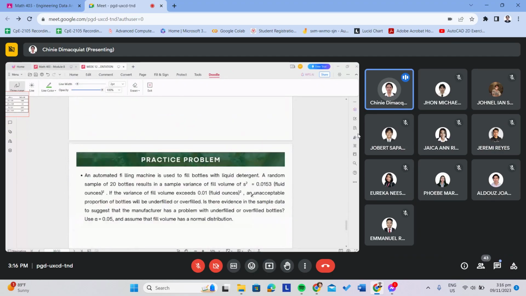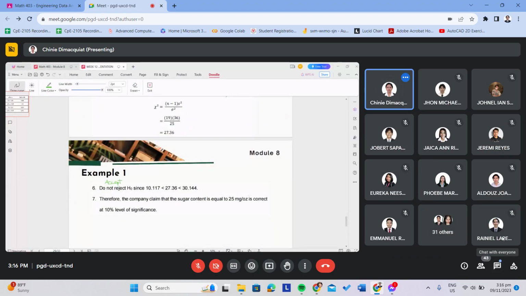Ayun, so, announcement lang. Na-checkan ko na po yung inyong midterms. So, EDA at DE. And, ibibigay ko po yung scores nyo. Mamaya, i-forward ko na lang sa inyong class rep. Then, siya na lang yung magpo-forward sa inyo. Ayun, so up to 60 na yung ating midterms for both subjects.